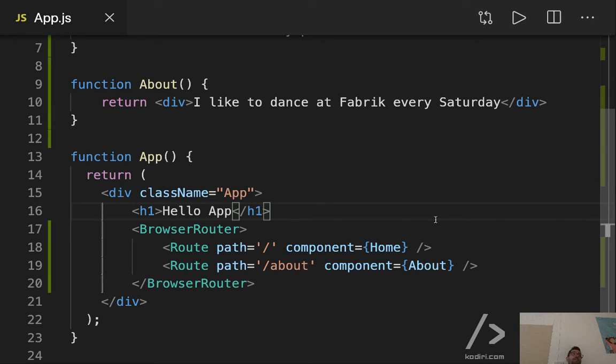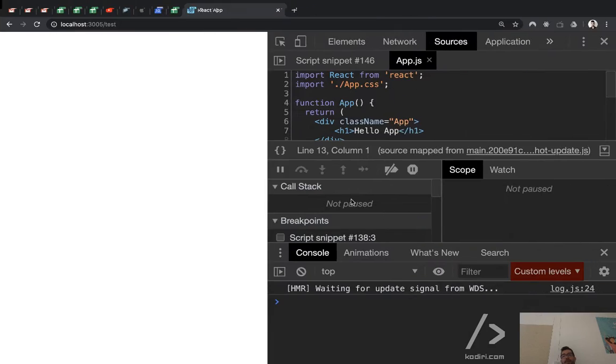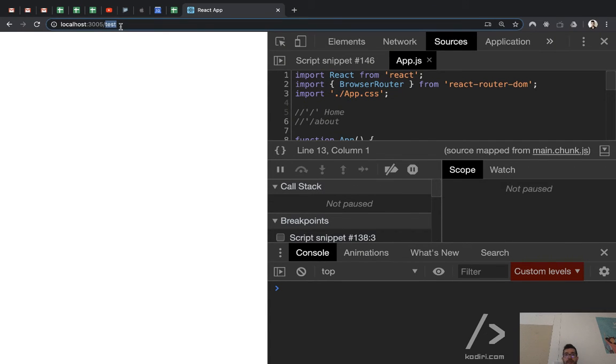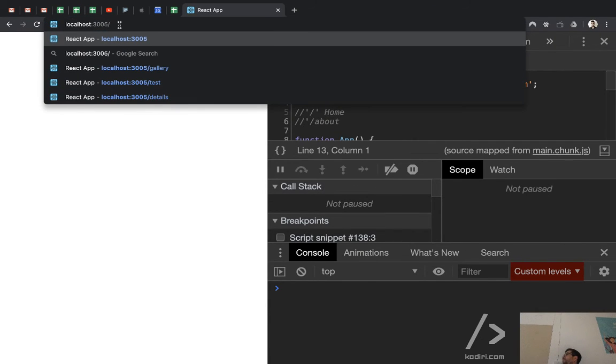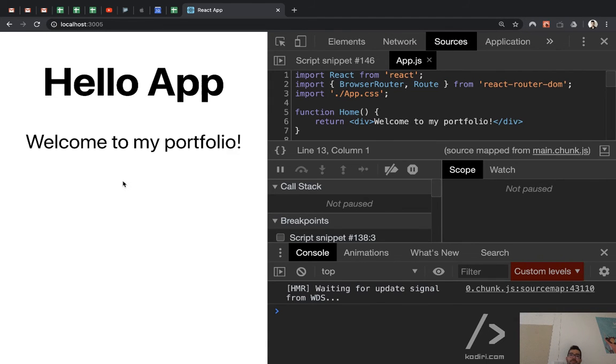That's the way you set up your list of routes. Back to my web application. You cannot see the URL, or maybe you can, but they're on the home page, on slash. That is excellent, and powerful, yet simple. You see, I'm on my home page, and I display welcome to my portfolio.